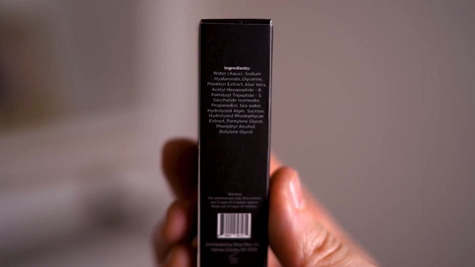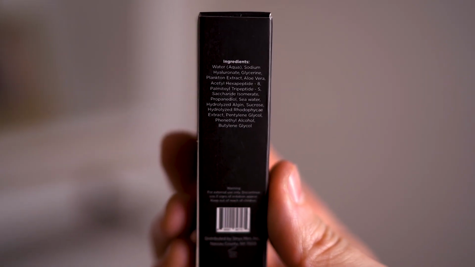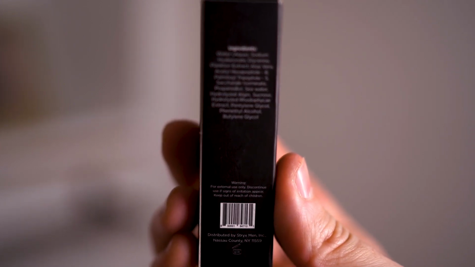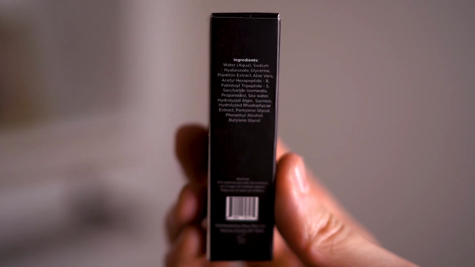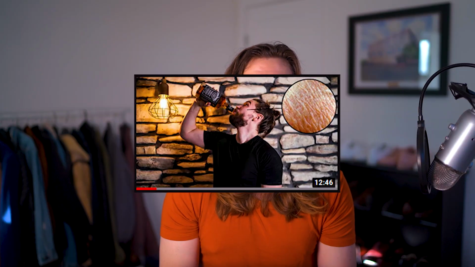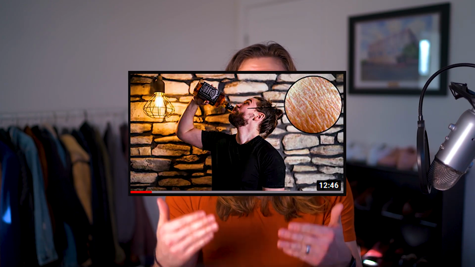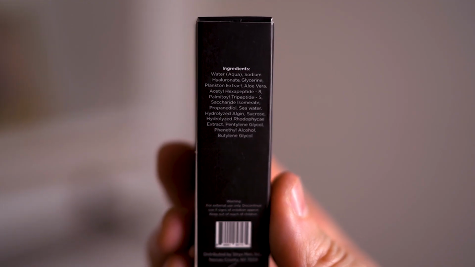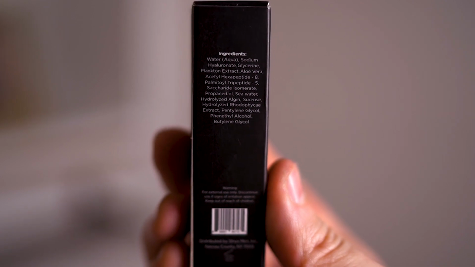So the best part is that Strix puts hyaluronic acid as the number one ingredient after water in their energizing eye tool. They also have 2 polypeptides, which, if you watch my video on anti-aging tips, you'll see that peptides are amazing cell regulators which promote new collagen production. And they also put plankton and algae extracts in high percentages as well.